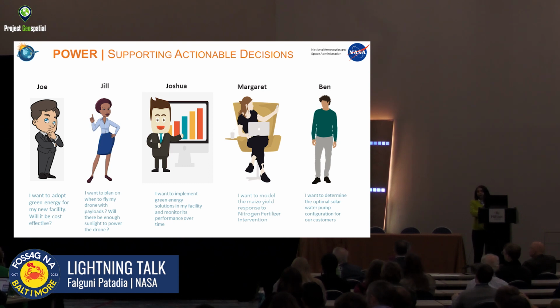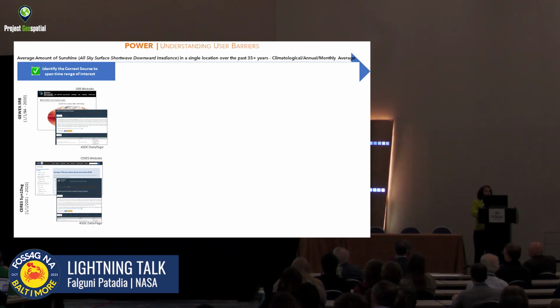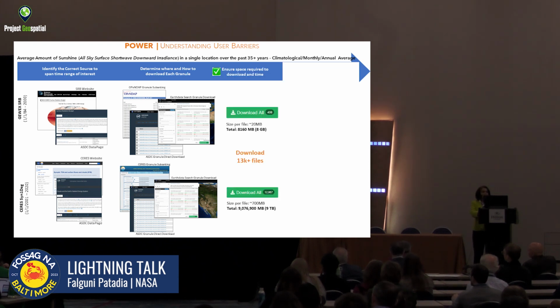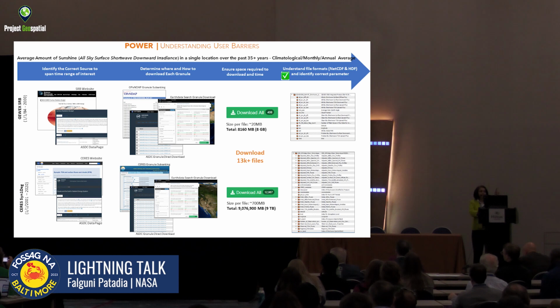What does their world look like? This is a decision somebody is taking, and if they were to inform their decision with real-world observations, they're going to need to understand first, what is the data that's available? Where is it available? How do I download it? Well, I need a data point for a location in the world, and it turns out that Ben needs to process about 9 terabytes of data for that one decision in one location. And then, of course, they need domain knowledge in terms of the science, the data formats, etc.